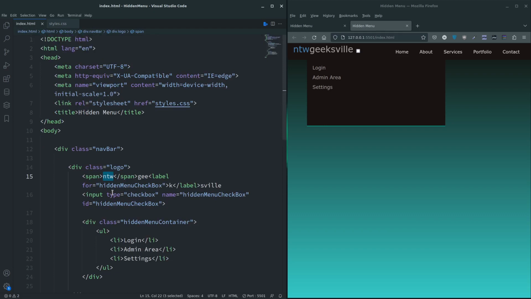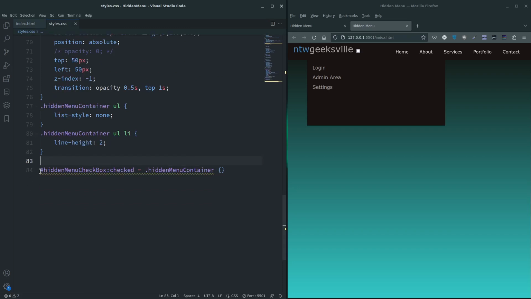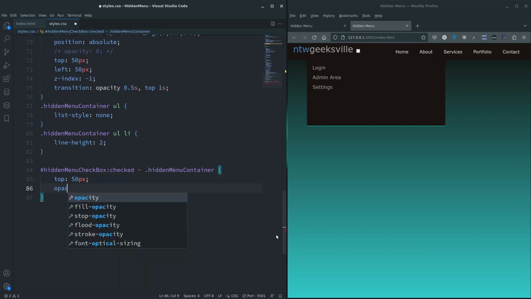Hidden menu checkbox is the actual checkbox here. So when we check it and uncheck it, we can affect what happens. So when this is checked, we can say in here top 50 pixels and opacity 0.8.